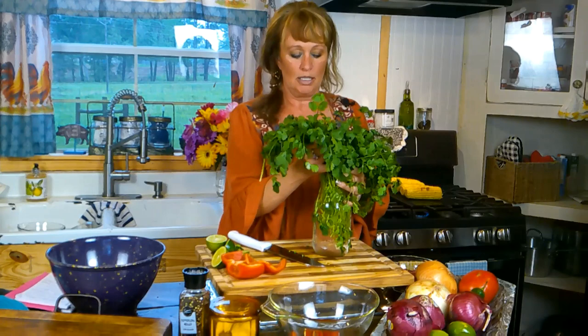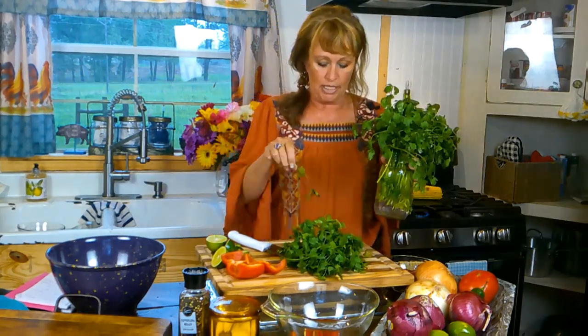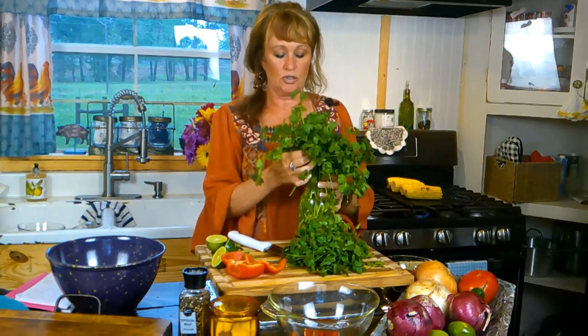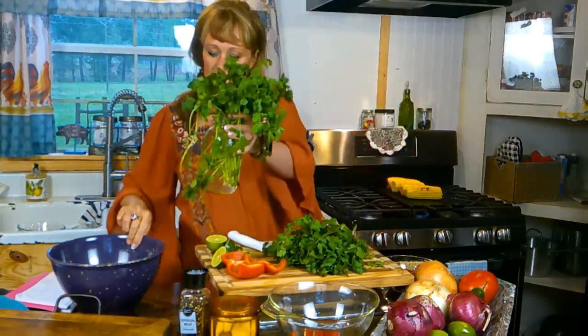So I'm going to get me a nice handful bunch of this cilantro. I love how it smells. And we're going to do a cup and a half of cilantro. So let me get me some more of this pretty bunch of cilantro.